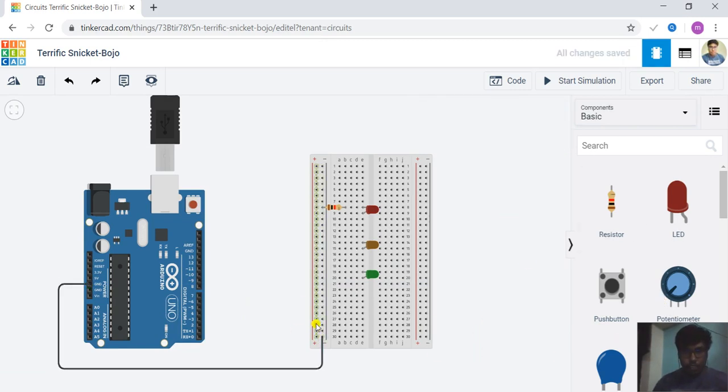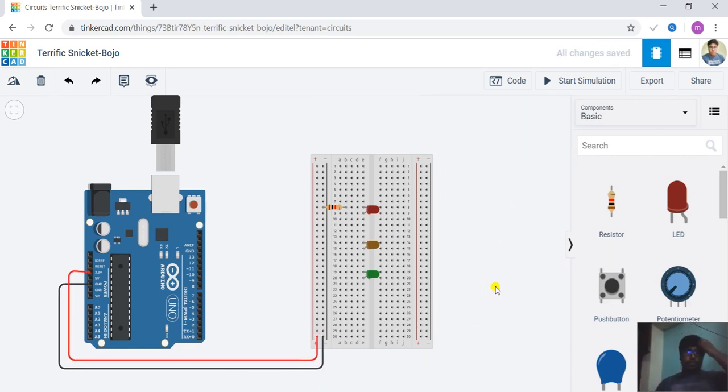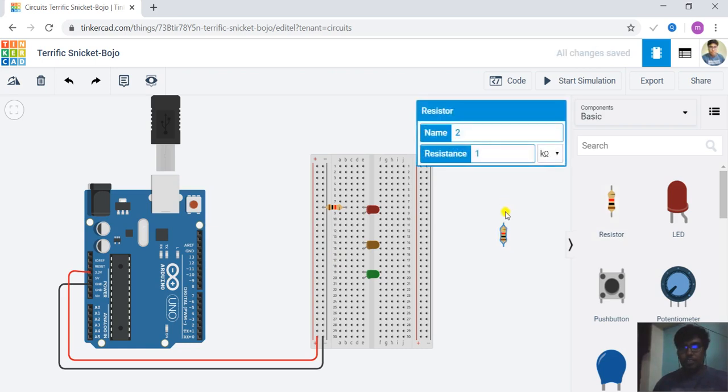Now take this positive one. So I am connecting here to 3.3 volts, right? Change this color. First terminal supply, and change this into red color. Okay, these pins are connected. Right. Now take another resistor, and rotate this one. Right. Connect.